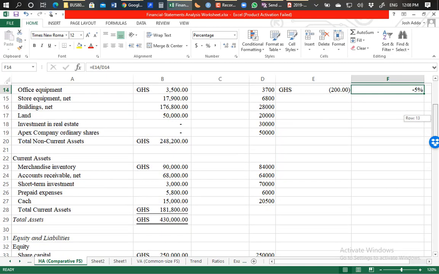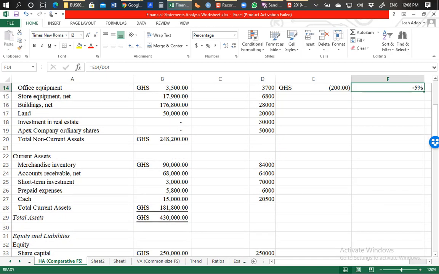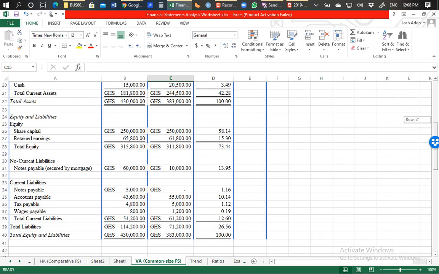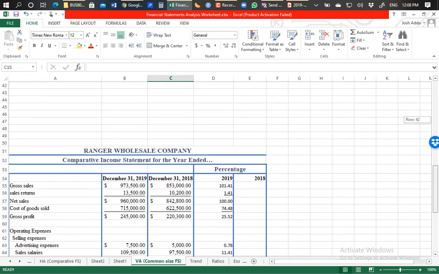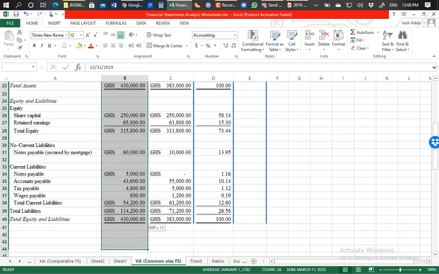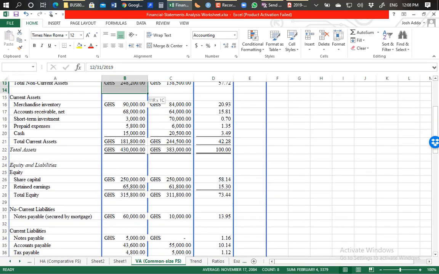Now let's go to what is referred to as vertical analysis. We are finished with horizontal analysis. Vertical analysis is also referred to as common size financial statement or common size analysis. All right, so let me try to do it here. For that one, you need not have a two-year statement. It can be only one, because it looks at only one period at a time, vertically. It doesn't really care about horizontal.